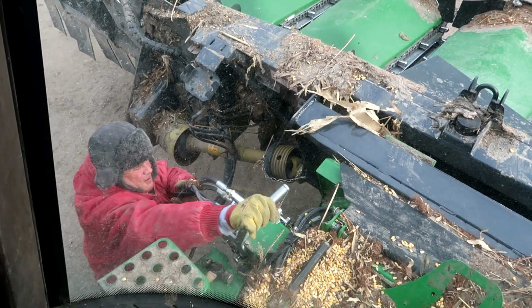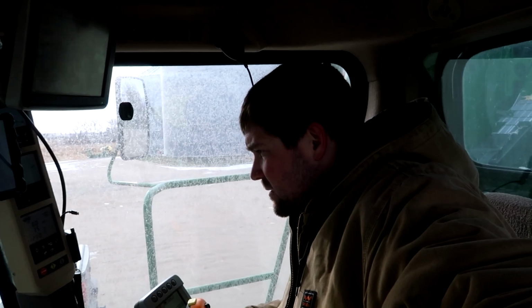That didn't work. Well, I set it down on the ground to try and move the pressure on the pins and wiggle it back and forth, and that didn't do it either. He went back in the shop. We'll see what he comes out with next.